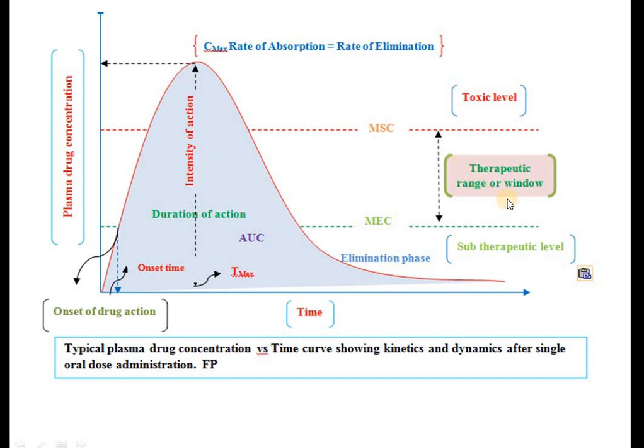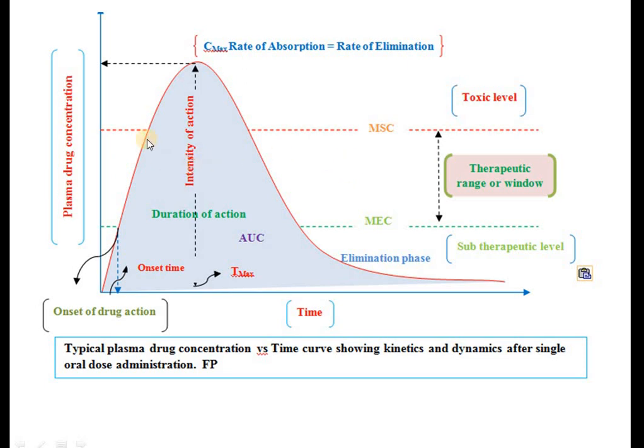Okay, and this was the question in GPAT again. So you should be clear about this. What is therapeutic range or therapeutic window? Not therapeutic index. Therapeutic index is different. So therapeutic window or therapeutic range. The concentration range between minimum effective concentration and maximum safe dose, so that is known as therapeutic range or therapeutic window. Okay, is that clear? It was the question in GPAT 2000.